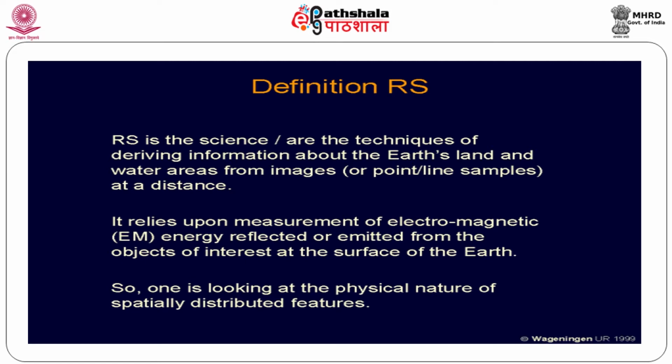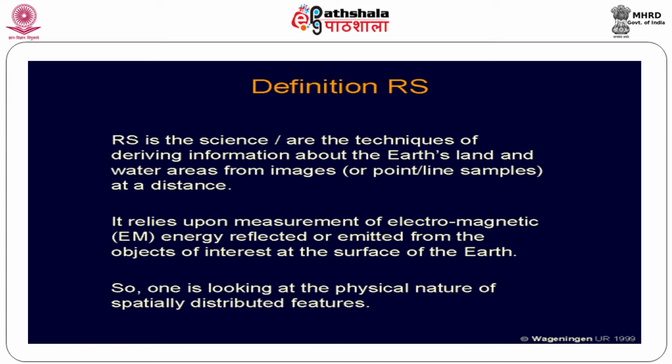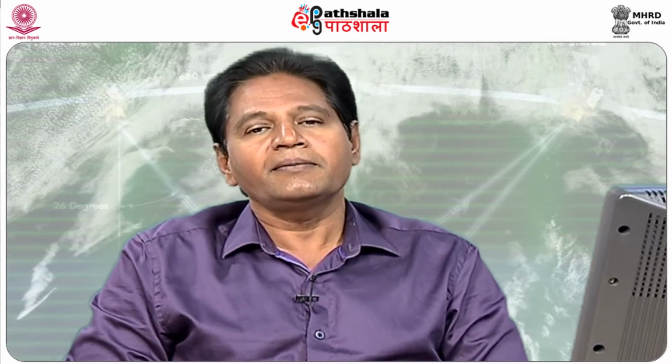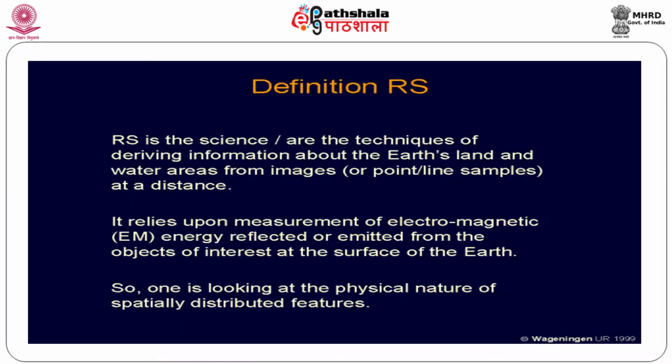What is the requirement for remote sensing? The very important context is that it depends on the electromagnetic radiation, or electromagnetic energy, which is available free of cost. That is the most important thing. This energy is emitted by the objects, and the energy which is reflected by the objects is captured using a methodology. Let us not go into that detail right now. Let us talk about what electromagnetic radiation is, where it is available from, how various objects react to it, and how we capture the reflected or emitted energy by the objects. That is what is important.